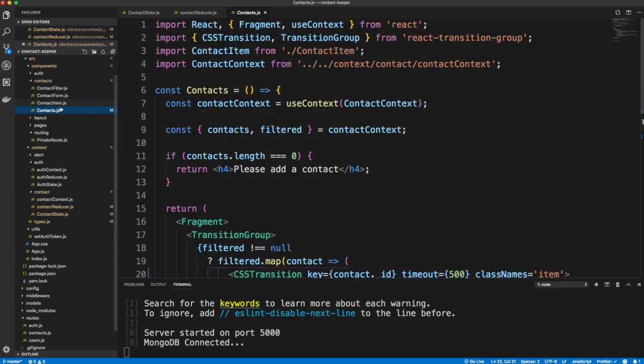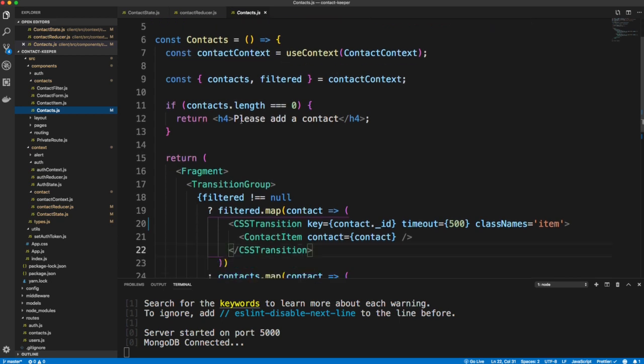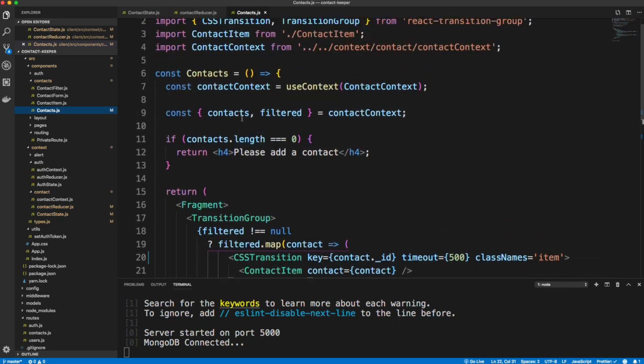So let's go to contacts.js, and we already have the context, except what we're doing is just bringing in the state, which right now is just an empty array to begin with. We need to call that getContacts action. So let's pull that out, getContacts, and let's pull out loading as well.